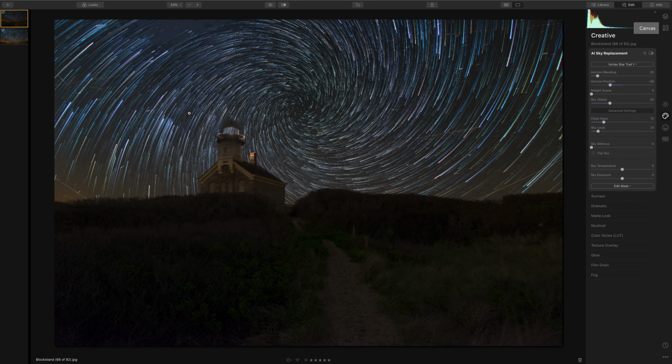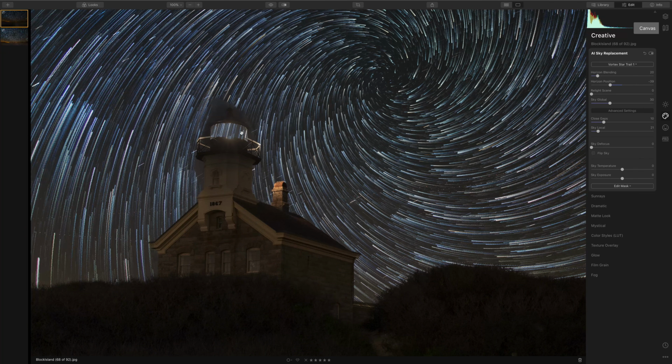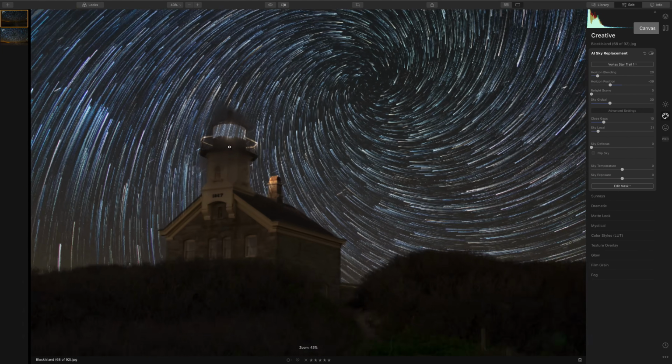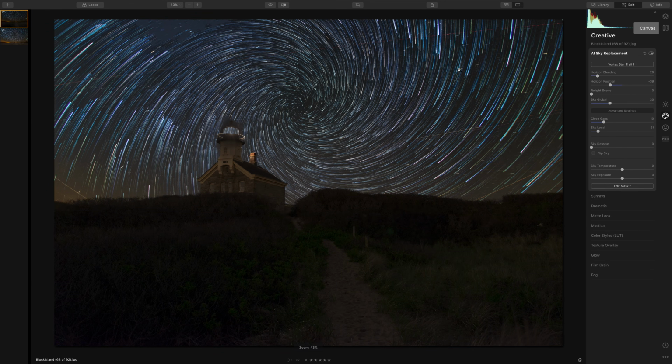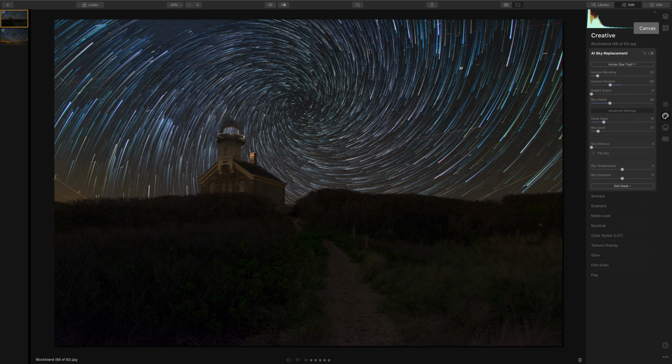Okay, so it did a better job as far as the horizon goes. Definitely is a little wonky around the light source. Just like Photoshop struggled a little bit, this also is struggling. It's allowing the star trails to shine through, so we definitely would have to mask this out and do some fine tuning. We could also see a lot of the star trails from the original image. I'll show you. Here's the original. See these star trails, these light sources are showing through. See how they're showing through right here versus Photoshop would mask all that out a little bit better.